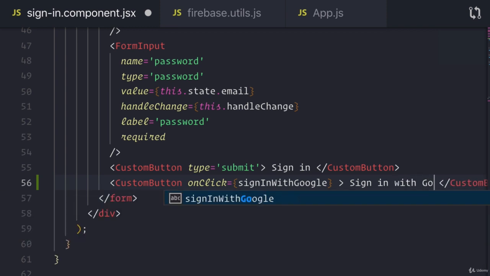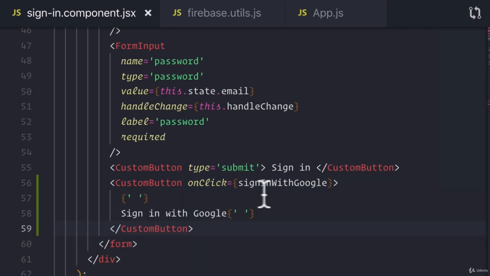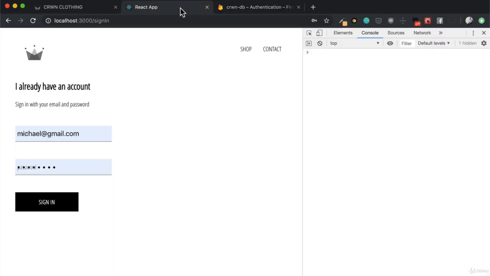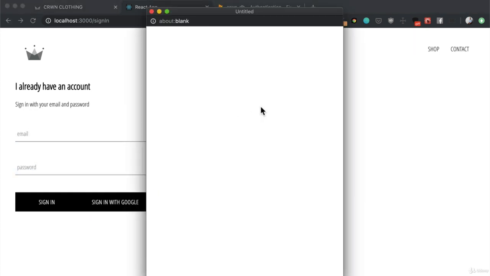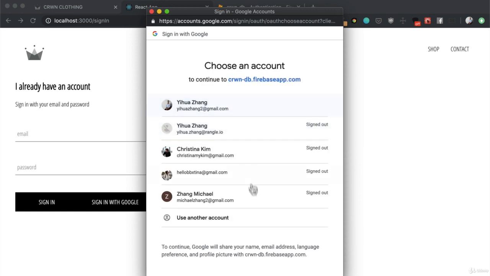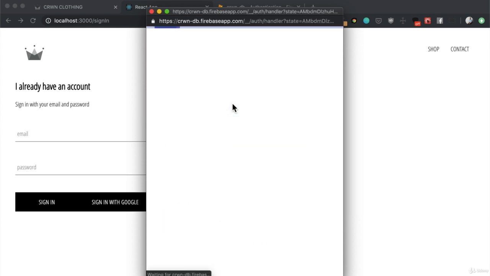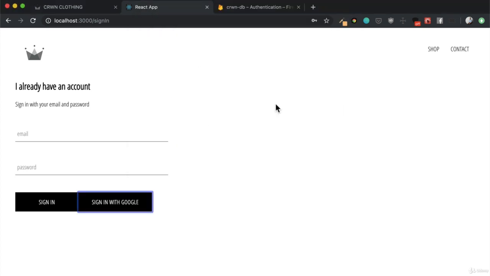And now if we do sign in with Google, whenever we click our button in our application, so let's refresh, we see our button, we click it, and there's the Google prompt. It will load any Google accounts that we already have or the user's already signed in with, and we select it, and Firebase will handle the authentication there. Just like that, we have authentication with Google tied into our application. But how do we actually utilize these users that Firebase is logging in with? Well, let's do that right now.